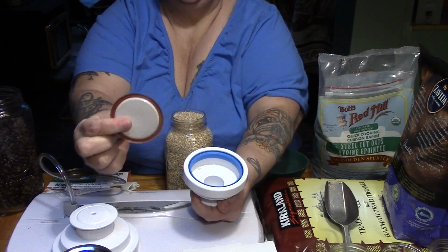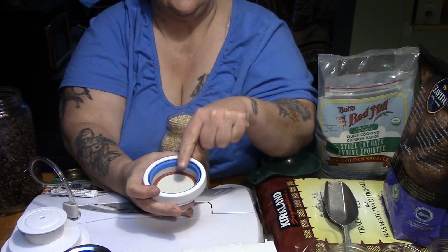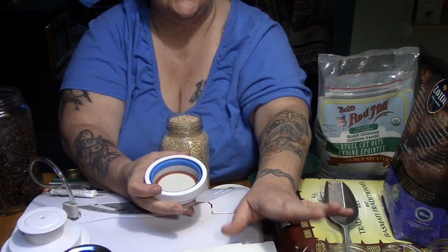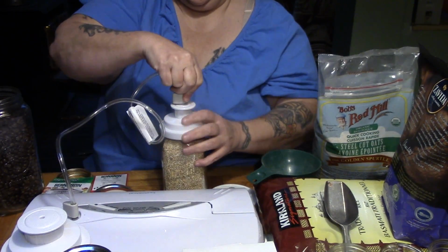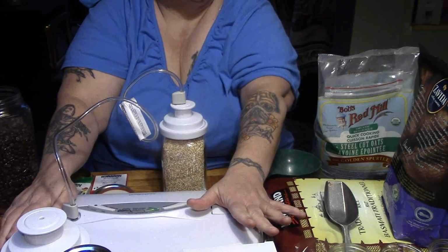You put your lid insert inside here, and make sure your lids are clean, okay? And your jars washed, rinsed, and baked in the oven just to make sure there's no moisture. Moisture's your enemy. So you put the lid in here, you put it on here, you plug it in, and seal.